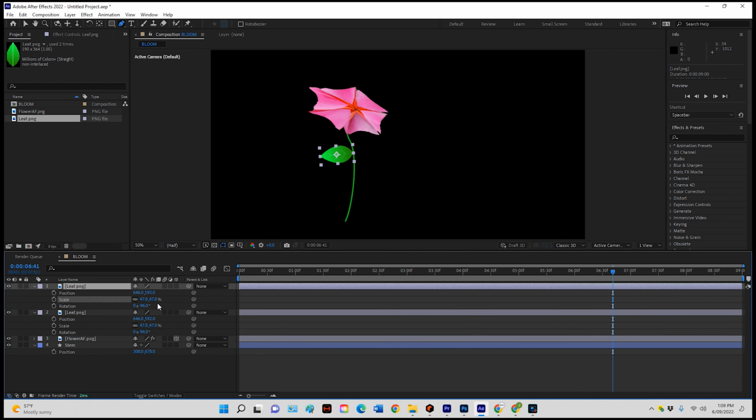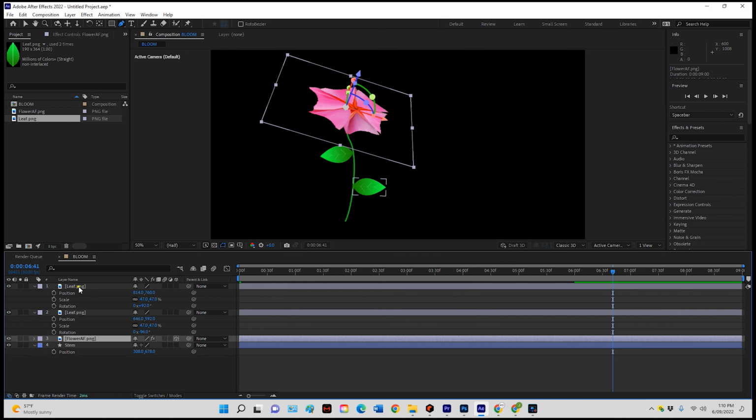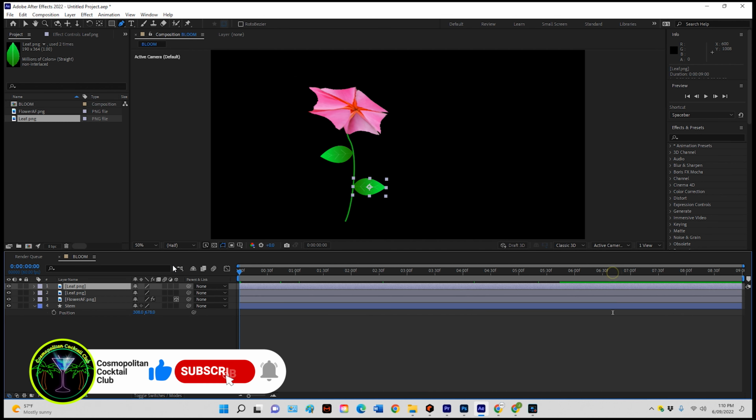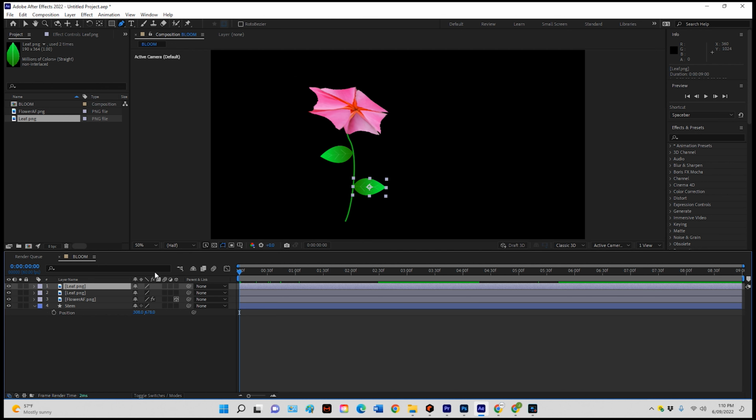Oh, I made it too big. Maybe rotation first, yeah. Position. Yeah, cool, nice. Take a little bit off as well. There we go. Oh, cool. So now we've added a stem and some leaves on the stem as well, just to add the full picture of what you're trying to create. So if we look at that now, okay, that looks a bit nicer.